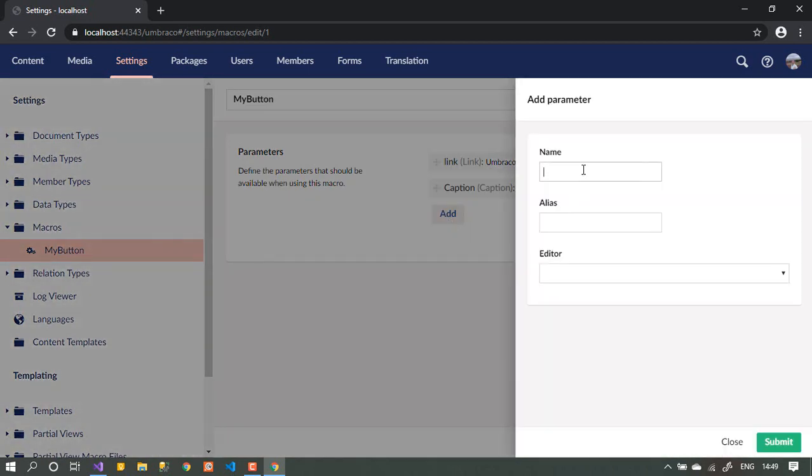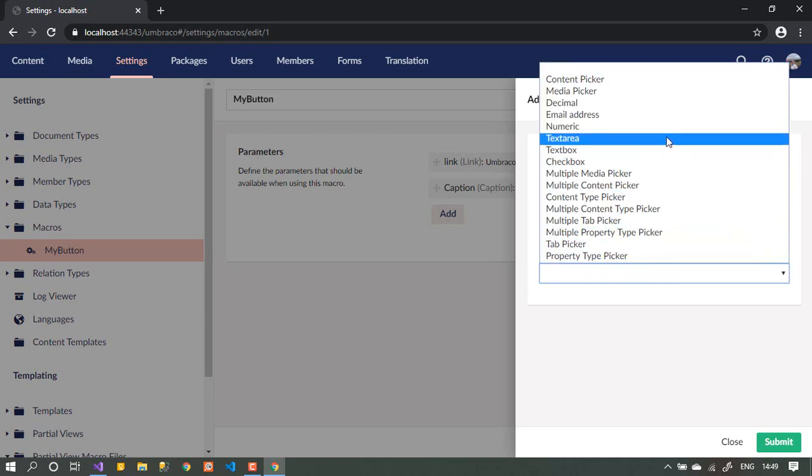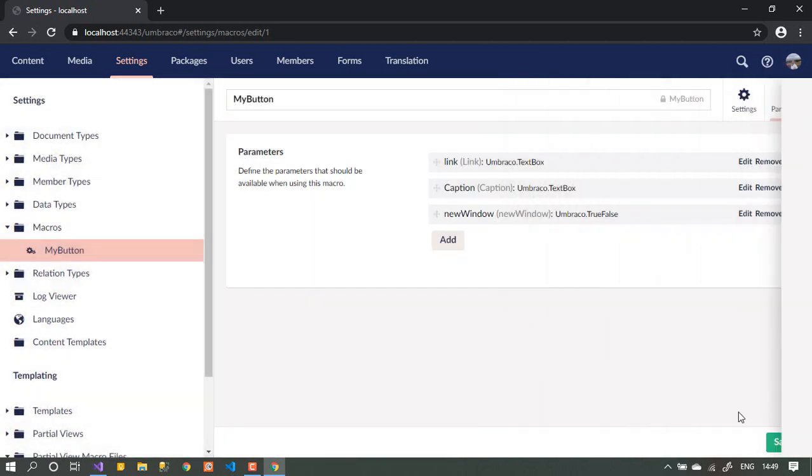and we can add a new window. So if I want to open it in a different window or no, I'm just showing you how we are using it, nothing more than that. So let's copy this one here. What we can put here, we can put checkbox. Yeah, I think it's nice. So let's save this one now.